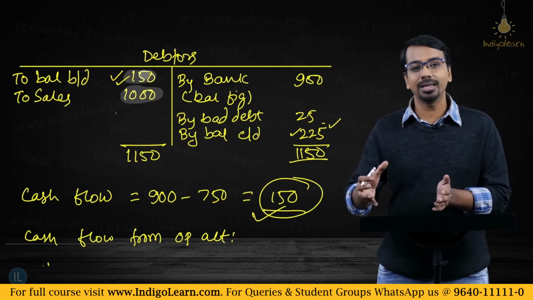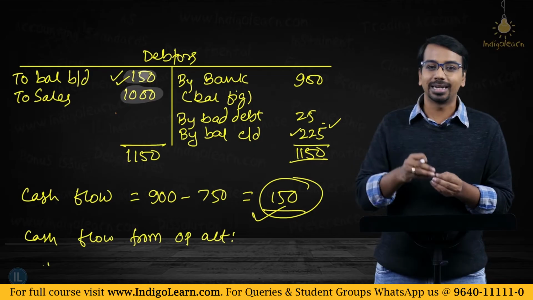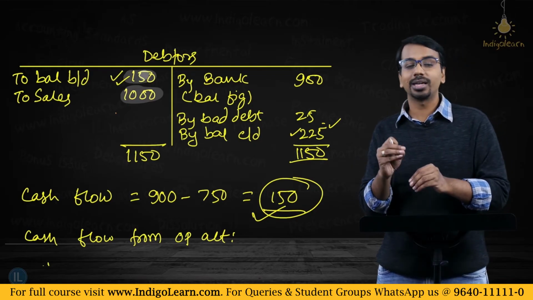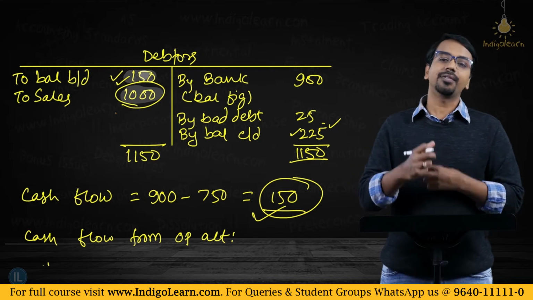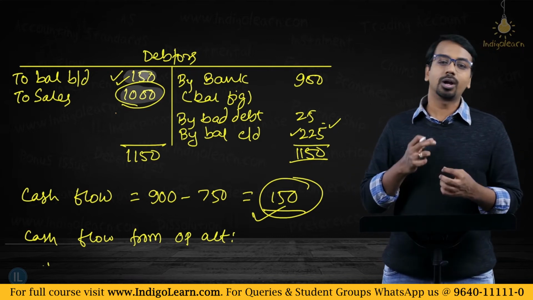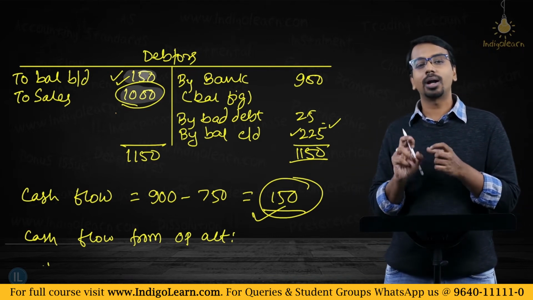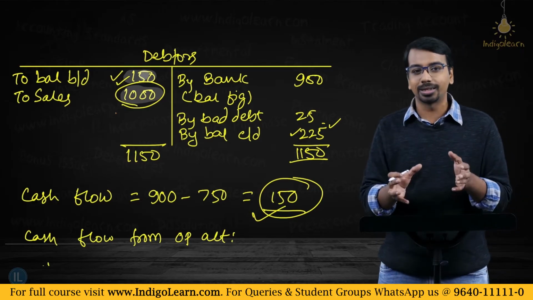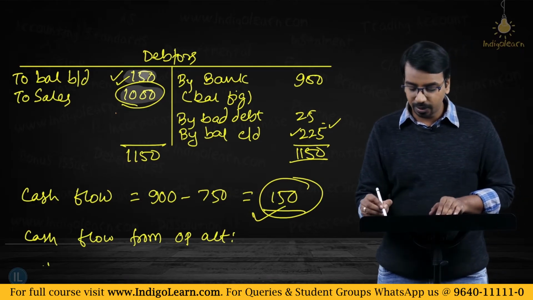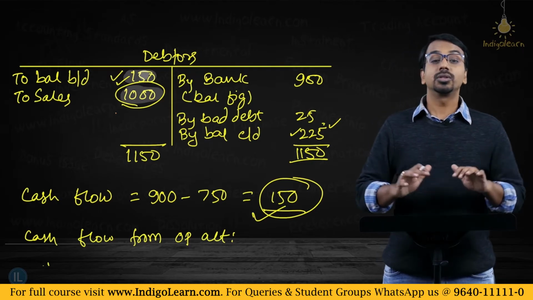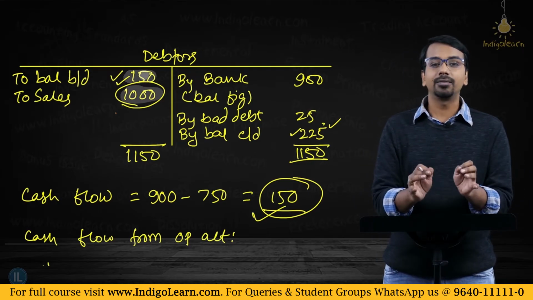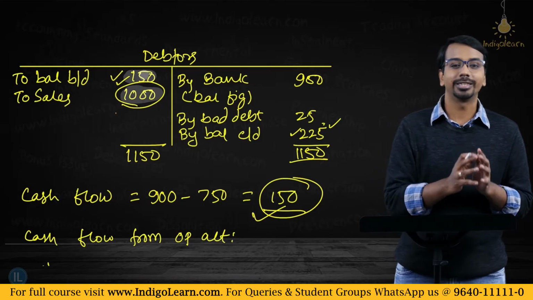Whatever is the increase in balance, I could not collect, I have collected less, right? So that is why we adjust. The reason being, this entire 1000 rupees is already factored into my profit, but I could not collect the entire 1000 rupees. Whatever is the incremental part I could not collect, that is represented by opening minus closing minus 75, here I will be reducing. So this is the logic of deriving the working capital changes.